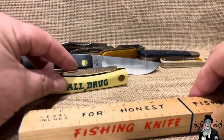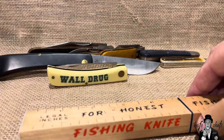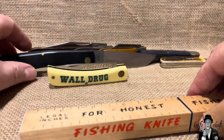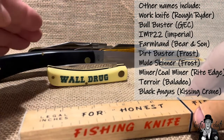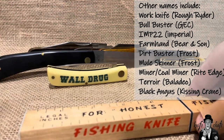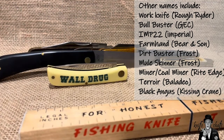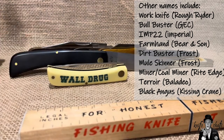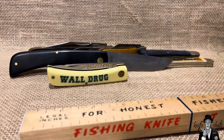And to me, this would be ideal. But if you need something a little larger, then I would go with the standard size Sodbuster. And yeah, they have them under different names and everything, but if you say Sodbuster, if you say you want the Bear & Son Sodbuster, regardless of what they call it, people will know what you want. And the thing is, we're talking about a knife that can cost you anywhere from $12 to $100, depending on who's making it.